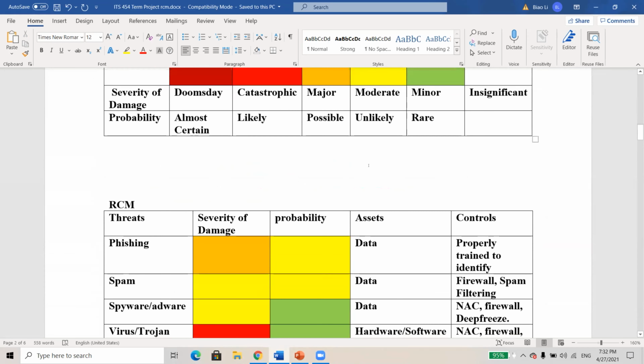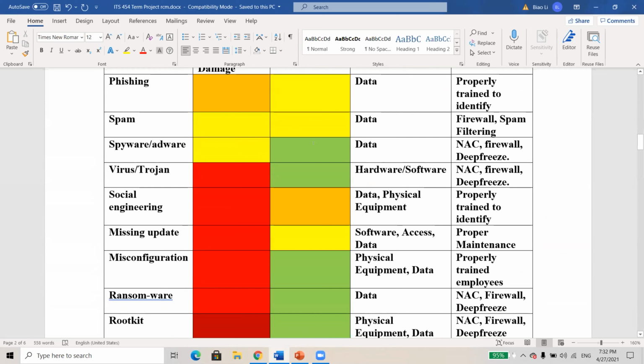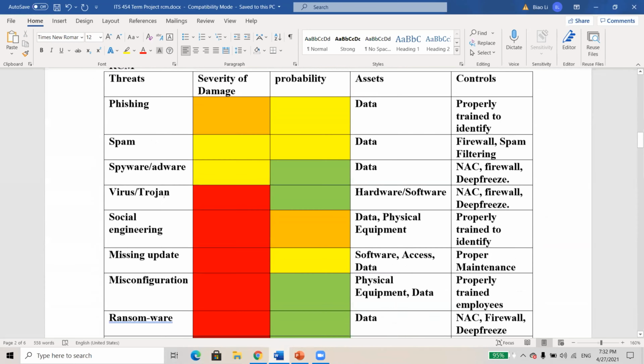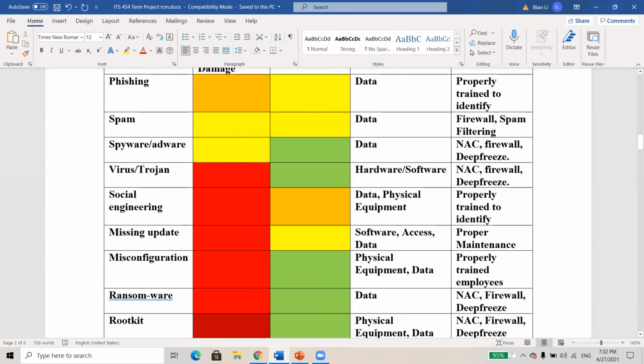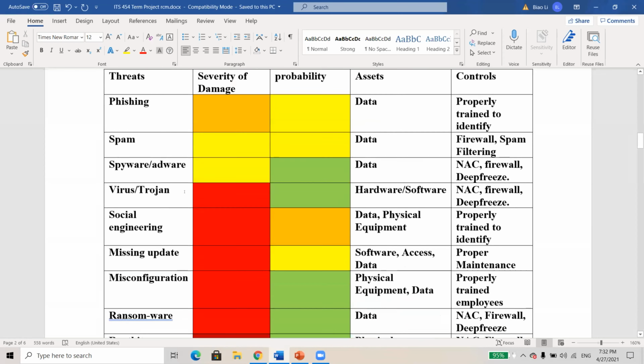So for the school, the main point is keeping the students and the faculty members safe. That's the highest point. And also network security, making sure the network and all the physical device equipment are working properly on the campus. That's the highest point of risk.